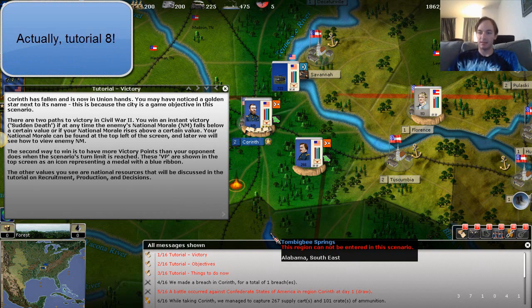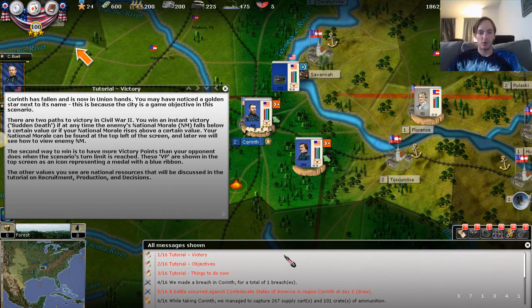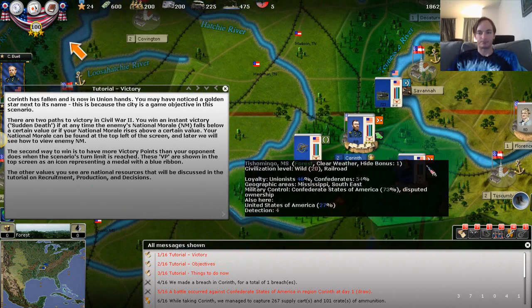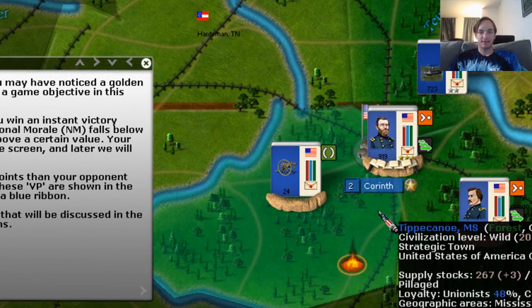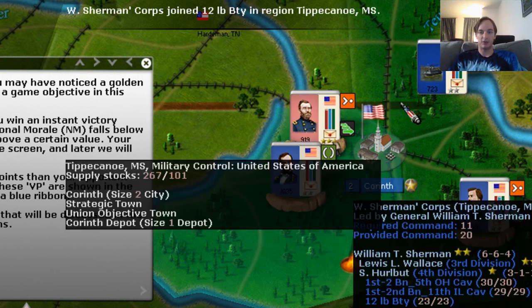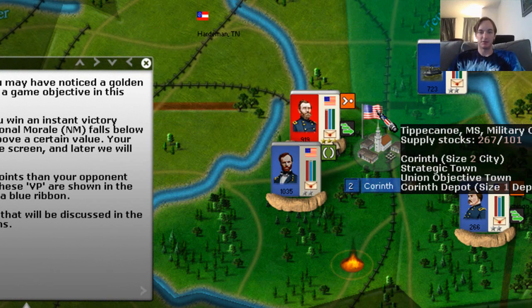It is actually the last tutorial in this series, as we are finishing the first tutorial, so that's pretty exciting. So, what's happened? Basically, in the last tutorial, we did take Corinth, and it's now in our hands. In other words, the Union controls it, and you can easily see that now because it's flying the Union flag.